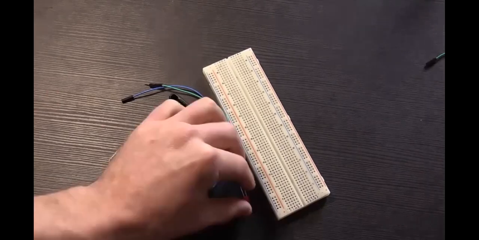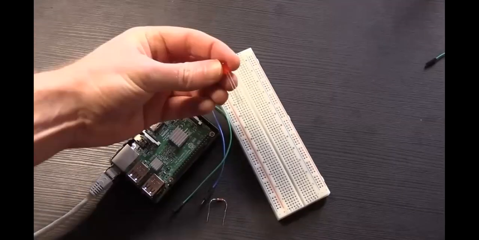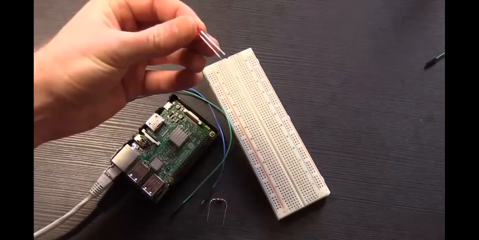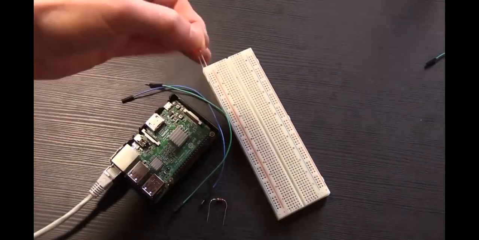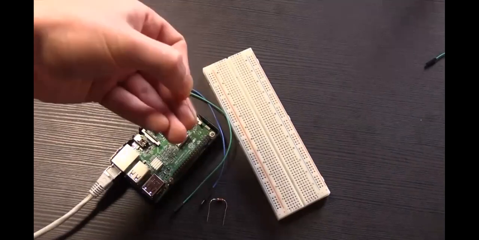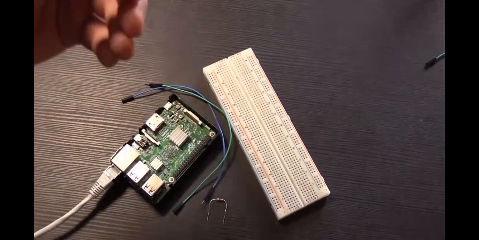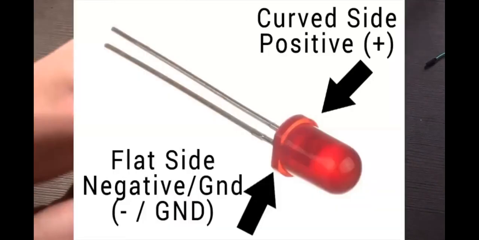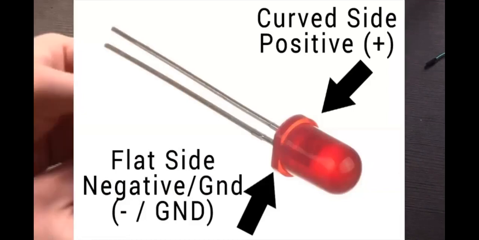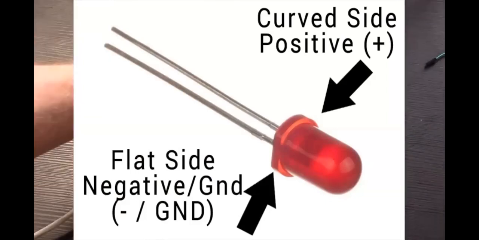So the way we're going to set this up is by just putting our LED into the breadboard to begin with. Now you want to make sure you know which side is the positive and which side is the negative side of your LED. You can usually tell because one of the legs will be slightly shorter than the other, and that is the negative side. But if you can't see that, if you look carefully at your LED, you can see on one side it is totally circular, and on the other side it has sort of a flat edge. And that's another way of telling if the LED is positive or negative on either side.